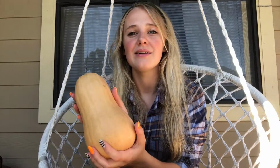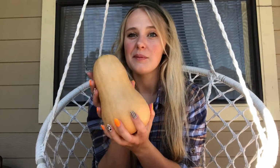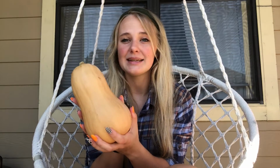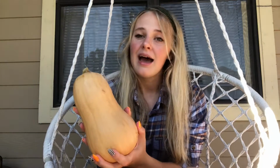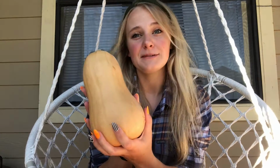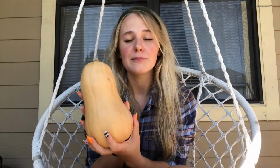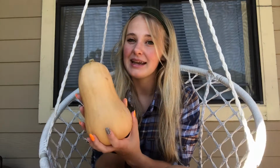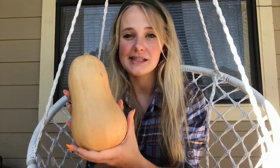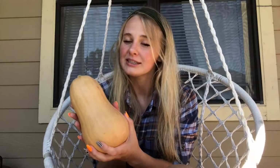I want to start out the video by just giving a little bit of information on the butternut squash. So the butternut squash is a really easy and simple squash to plant in your garden. They do take up quite a bit of room because branches can go up to 15 feet long, so you need quite a bit of space. But one vine can produce 10 to 20 squashes. So these are winter squashes as opposed to most other squashes, which are summer squashes.